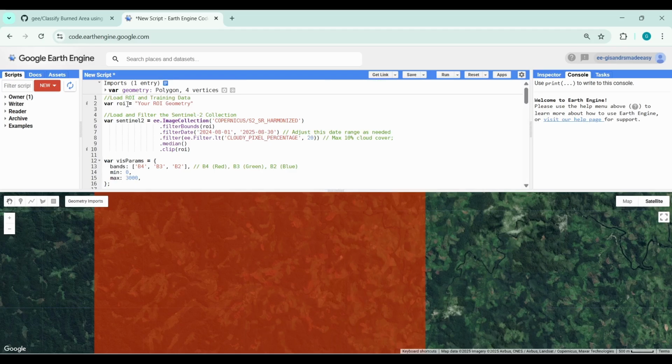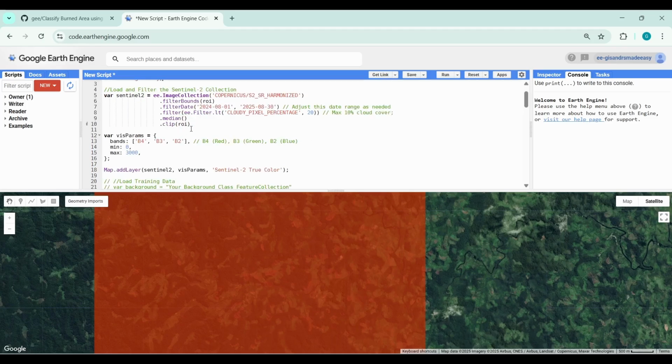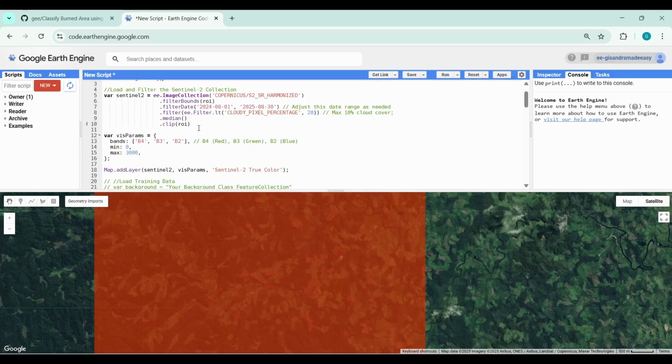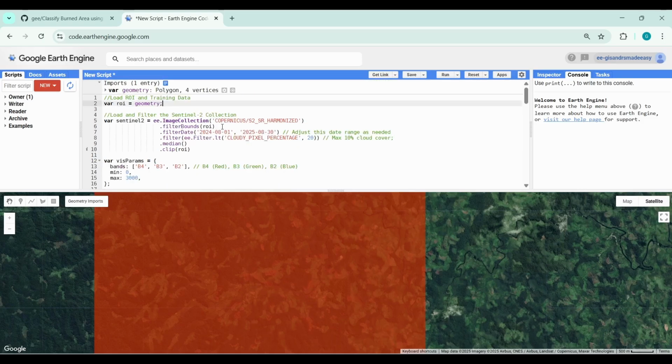In the variable ROI, we will pass this geometry. Let's copy it and paste. Now if we run this code, it will filter and load the Sentinel image of our ROI. We used Sentinel-2 surface reflectance harmonized image collection and then filtered the boundary with our ROI, filtered the date.